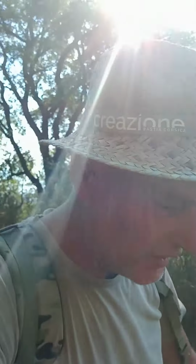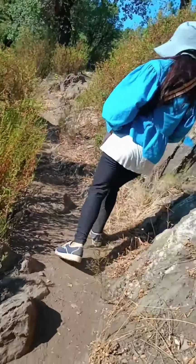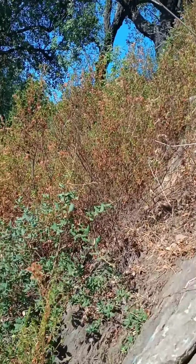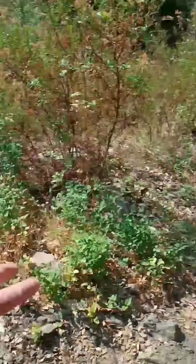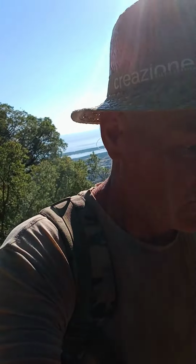So good, we are just approaching the place where the water is, because in this place there are not only ruins but also a wonderful place where people are running here. It's not very well known, so there are no signposts saying that this place is an archaeological site or water, but we gathered information from the locals, and we follow the path and see how difficult this little passage is. Not that easy, and soon we're going to reach the source of the water, and it's very, very nice.